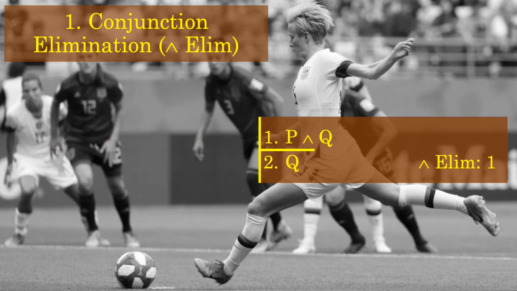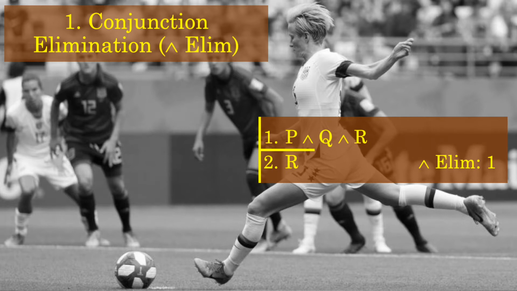In other logical systems, you wouldn't have as much flexibility as you have with Fitch. I'm going to highlight some of the flexibility that it has. For instance, one thing you can do here is you can infer either P or Q from line 1. So you see here we inferred Q, and it would have exactly the same rationale on the right-hand side.